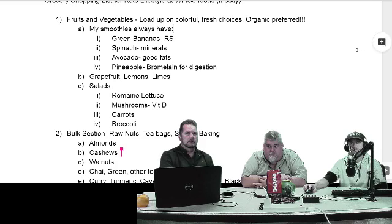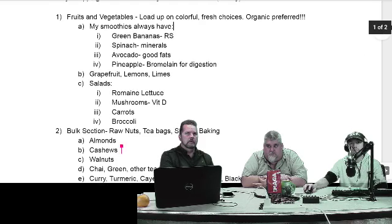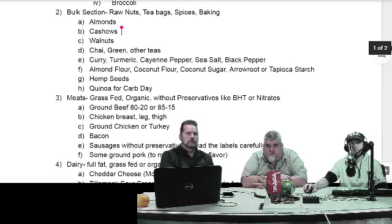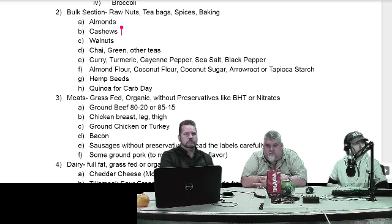So after that, in the bulk section, I buy raw nuts, and I soak them in brine and roast them myself. If you buy nuts that are fried in oils, you're getting peanut oil or canola oil or vegetable oil, other oils that aren't good for you. So go right for the raw nut. At home, I put them in a saltwater brine overnight, and you pour off the water and then bake the nuts to the crispness that you like. We can talk about that again later, but I like to get almonds, cashews, walnuts. Those are really good for that process.